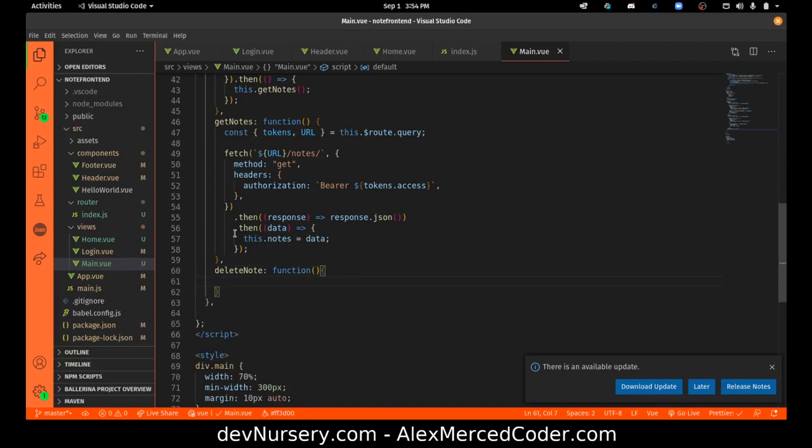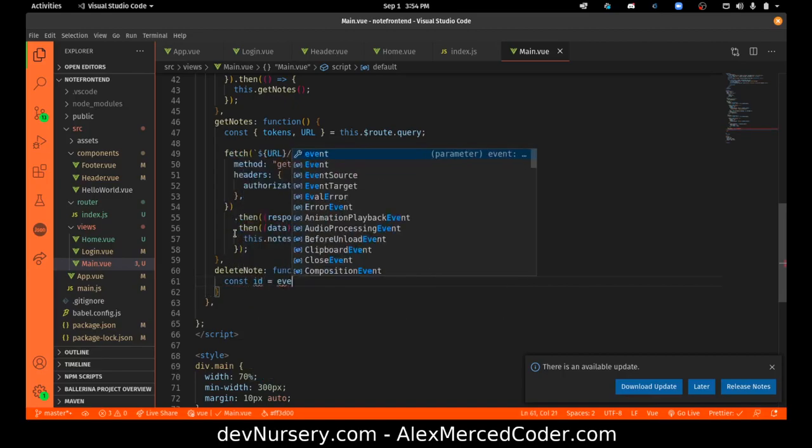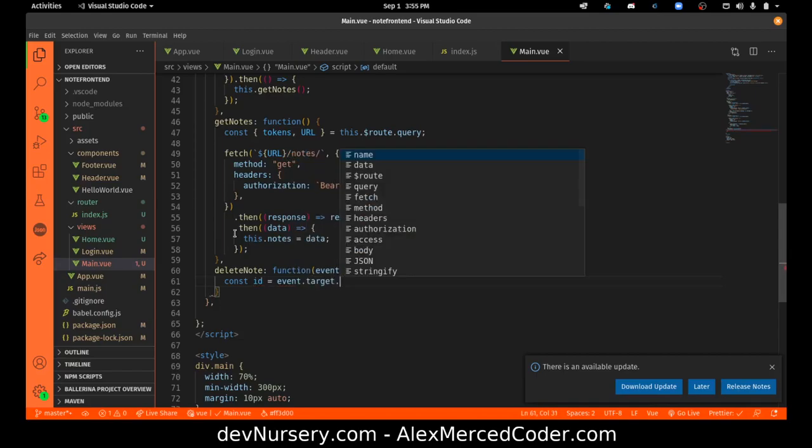Delete note. And what do I want the delete note to do? I want the event. So I'm going to use the event. And in the event, I want const id equals event.target.id.